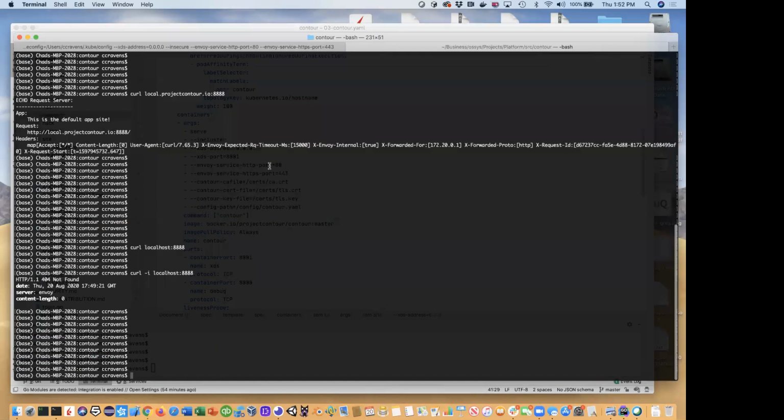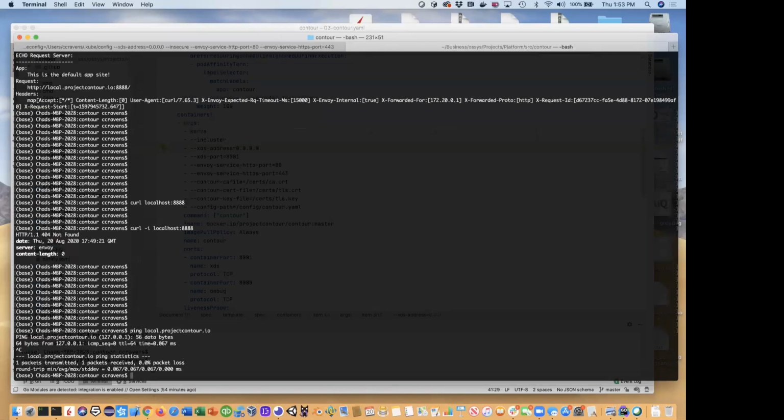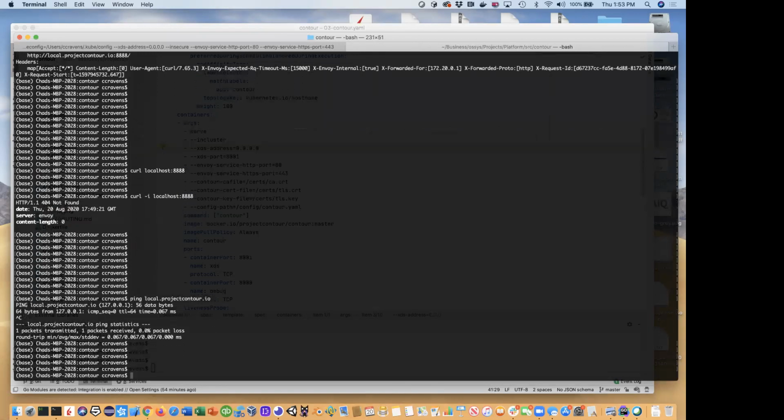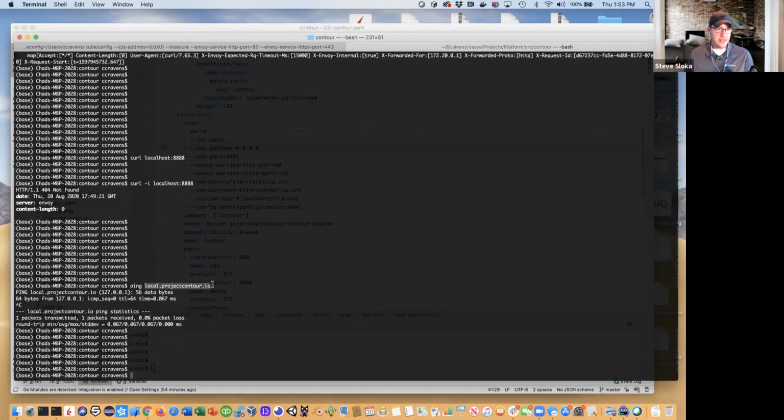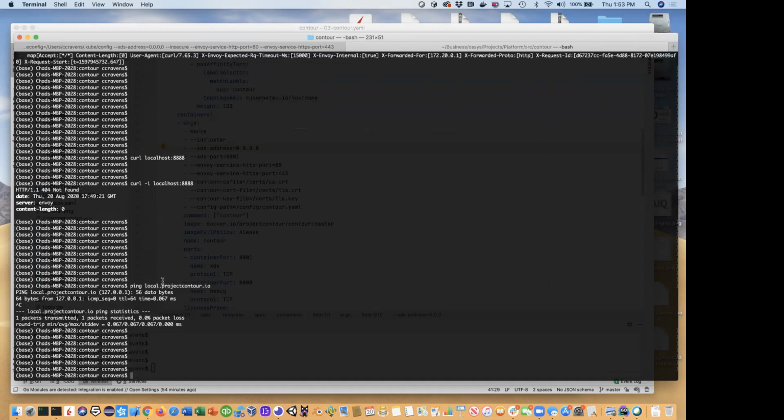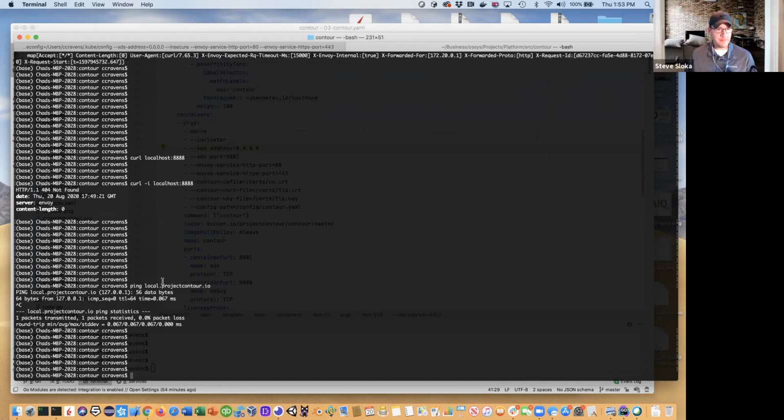Yeah, and that's actually what confuses me a little bit. So when I curled here, if I were to just ping this, it resolves to my local. I'm confused about how it does that. So we've just configured that in our DNS hosts because CNCF now owns projectcontour.io, the website. Oh, so you guys configured this to resolve to 127. Yep. Oh, perfect. Okay.